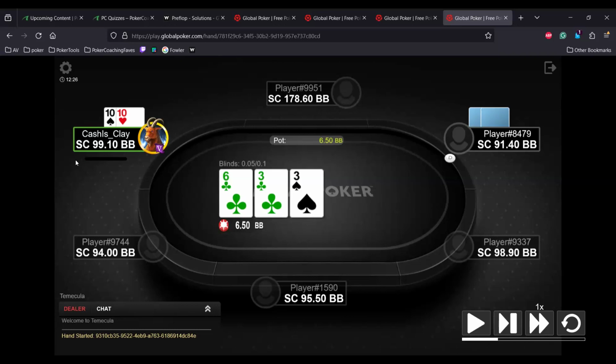Why are you sizing up? Because of this flop, because of the threes and the low nature of this board. The flush draw and straight draw of the board push towards size up, and the pair pushes towards size down. But the fact that the pair is threes or deuces reduces how important the pair is, right? That's your thought? Well, now I'm sizing up to a half pot. That means I would also bet small, but I'm not going any bigger than half pot, is what I'm trying to get at.